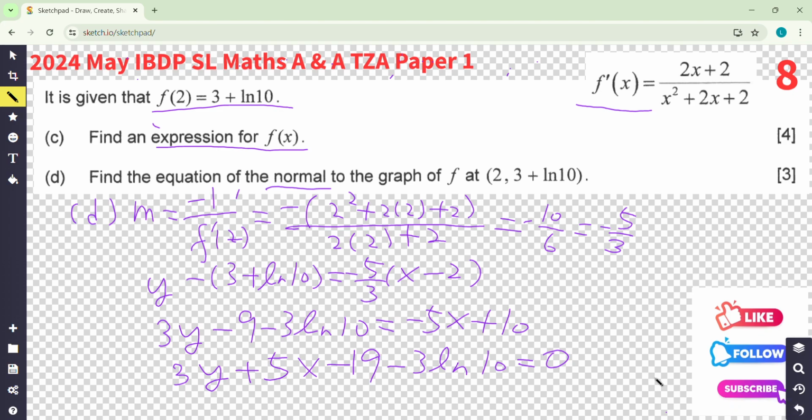Anything wrong? I can't think of any. Then just let it be, right? In the exam, when you're nervous, okay? But time is important, so accept it as the answer. Oh, that's excellent. Well done, guys.